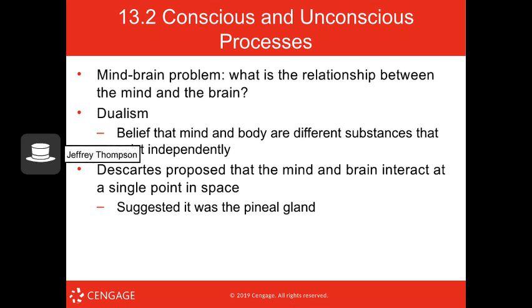So let's talk about the conscious and unconscious. There's something called the mind-brain problem, which is the relationship between the mind and the brain. In case you're not familiar, the mind is kind of what a lot of people might think of as the soul. It is the functioning of the brain. If you think about the part of you that is thinking and going, like, what is Professor Thompson talking about? That is your mind.